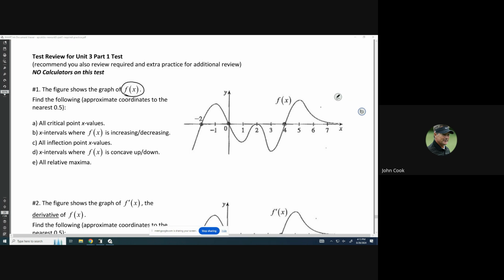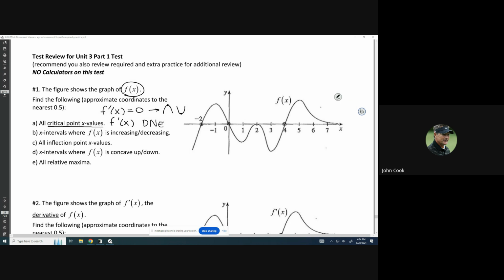So we first need to find the critical values or critical points for the x value. A critical point is when the derivative of the graph is equal to 0, or if the derivative for some value of x does not exist. How does that look on a graph? The derivative being 0 will look like a maximum or a minimum point. It's basically where the graph goes from increasing to decreasing or decreasing to increasing. Those would be critical values.